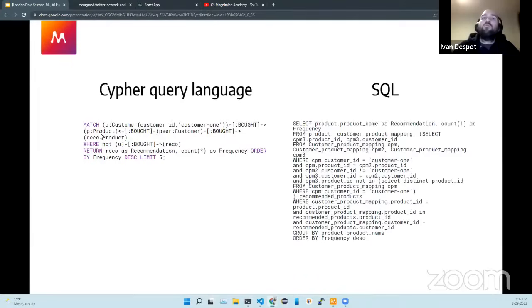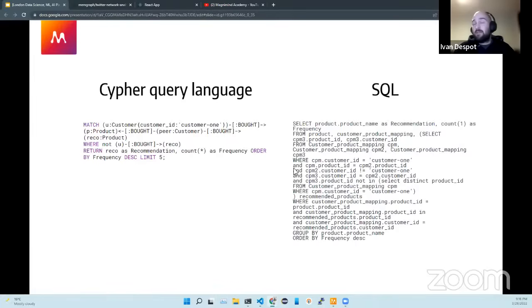Okay, and now we try to find all the other customers that have bought the same product, and we check which other products they bought. Now that we have all of these other products, we check which of them weren't already bought by customer 1, and the rest of them we can return as recommendations.